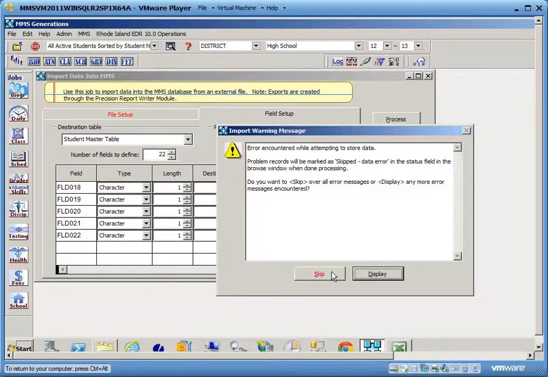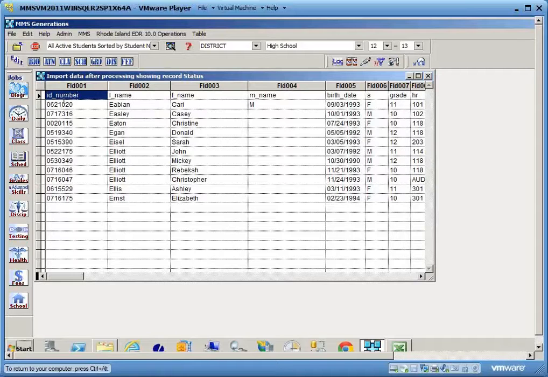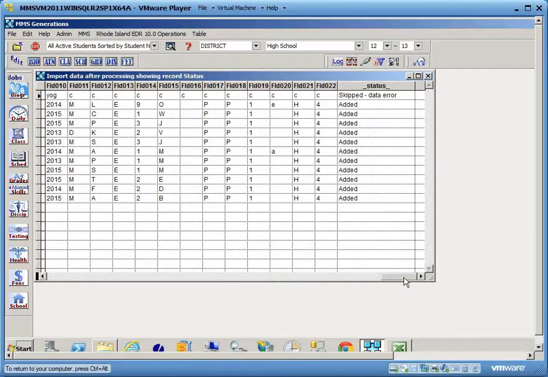So I will simply skip this. And when I see my log file here, because I forgot to take out the header row, you can see it tried to import literally, ID number. So let me scroll over and let's take a look at the actual students I wanted to import. So it skipped that header row. No harm, no foul. And with the other students, it added their records to the system.